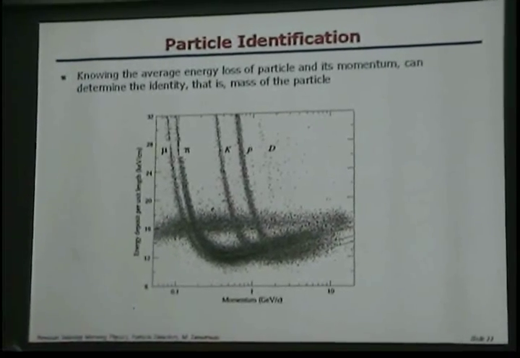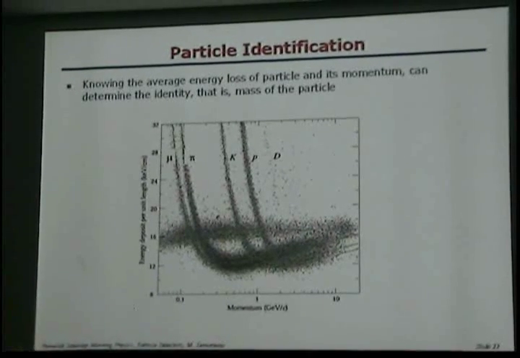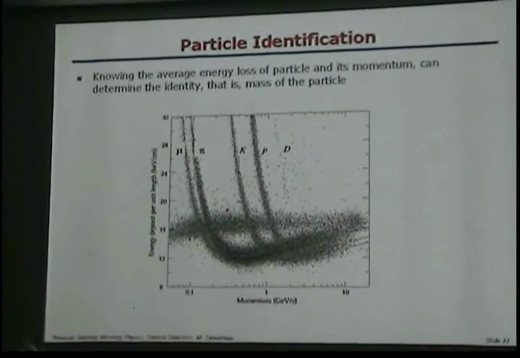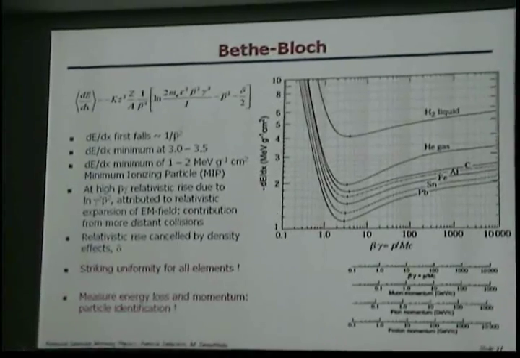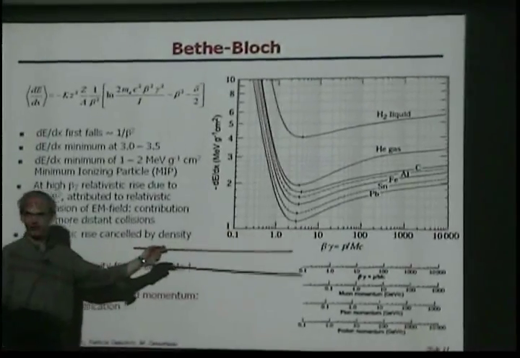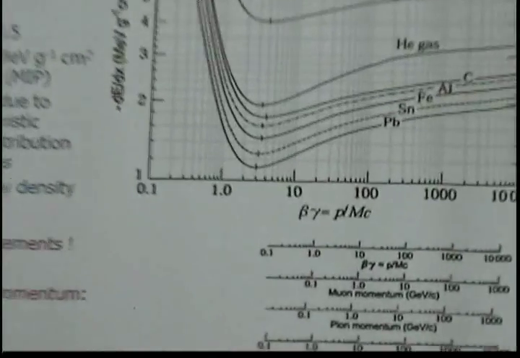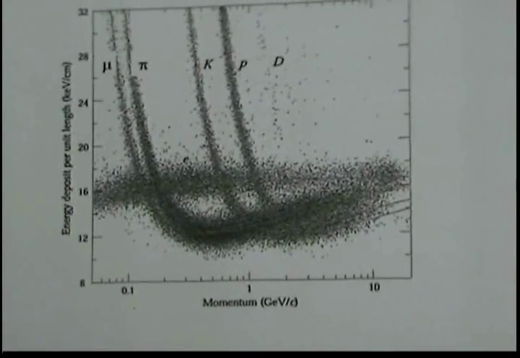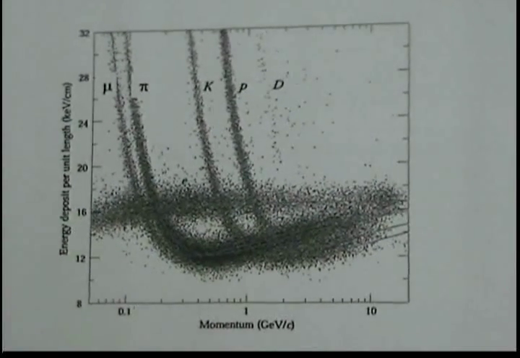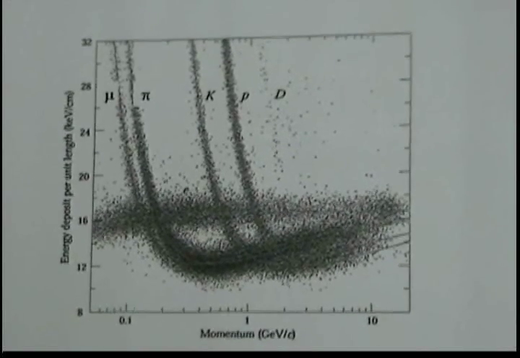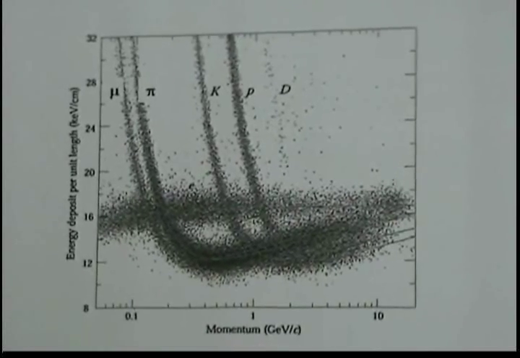Some of those lines look like they cross. Yeah. But that's not this. I'm not pulling your leg. But you should realize it's plotted. What is plotted here is beta times gamma. It's just the momentum or the speed of the particle. What is shown here is plotted versus momentum. It's where the mass of the particle comes in. And that's why you pull them apart. And why you can actually distinguish or use this to identify particles.